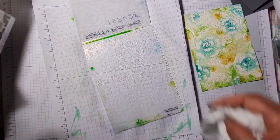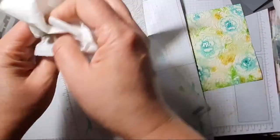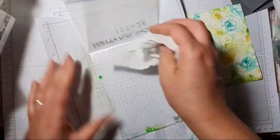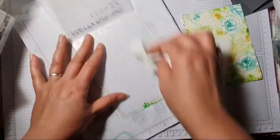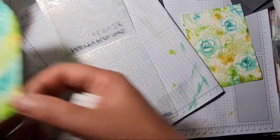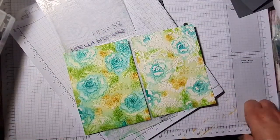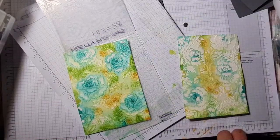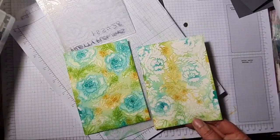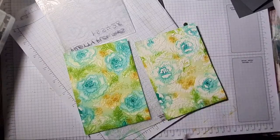Who remembers that gorgeous, was it Cottage Garden or Cottage Roses or something embossing folder that came out a few years ago? I did do it with that, but I didn't ever film it, because I was just playing one day and I just had a bit of fun and I got a bit carried away with it. But that, I love it. I don't know which side I prefer. But anyway, that's just nice to have as a background texture, isn't it?